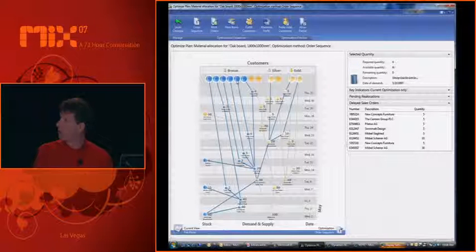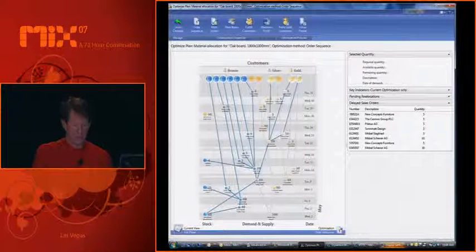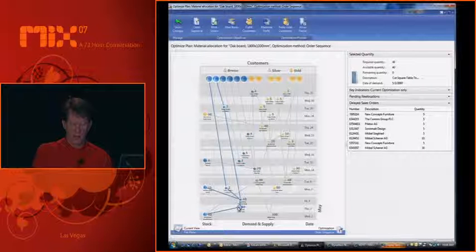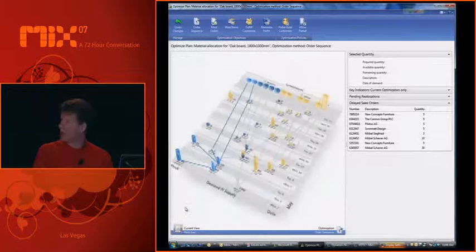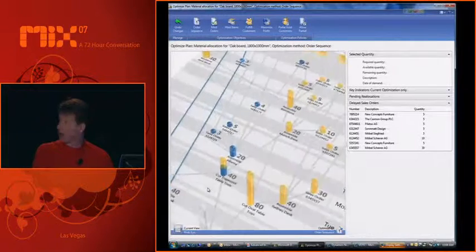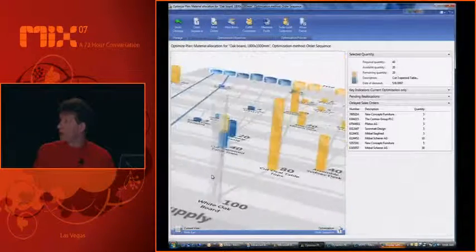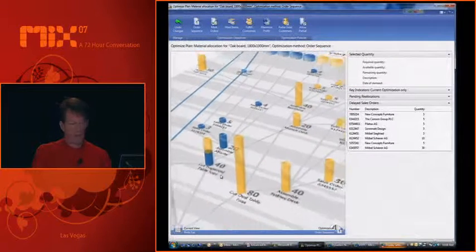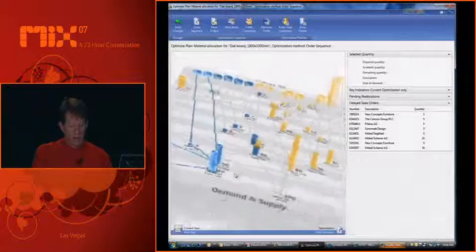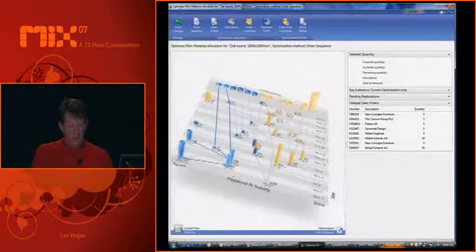And most of that is going to my bronze customers. I'd like to do something different with them. If I click on the 40, I can see that I've got it all going into 35 items in stock, as well as a couple of my bronze customers. So there's an opportunity for me to move something. If I want to get a little bit better view of this, I can tilt it and pivot it. I can zoom it in. I can look at what's going on, and I can actually get a real good feel for what's happening, a 3D model of the production plan and what's going on, what can I do with it.